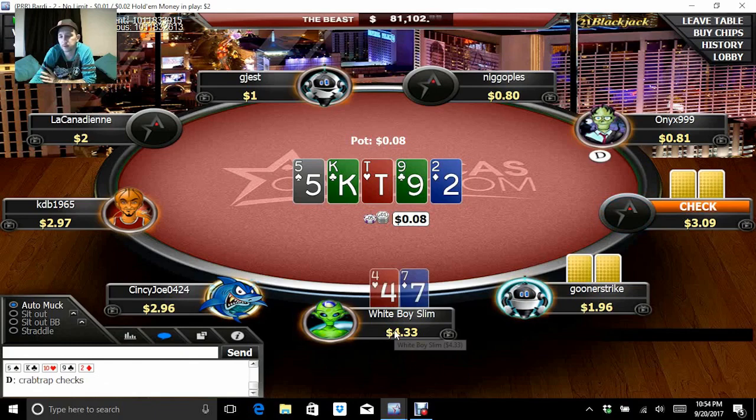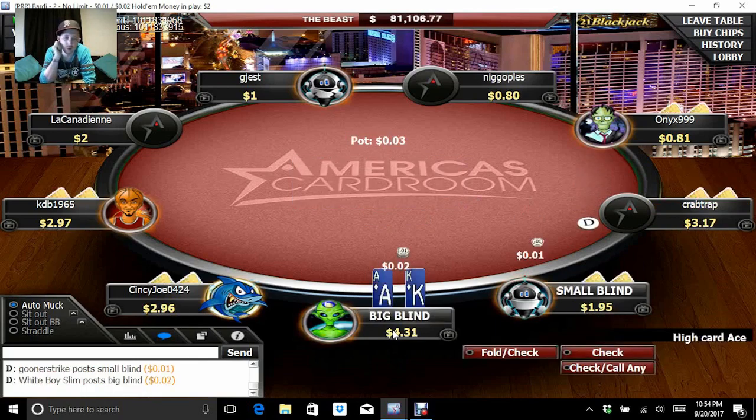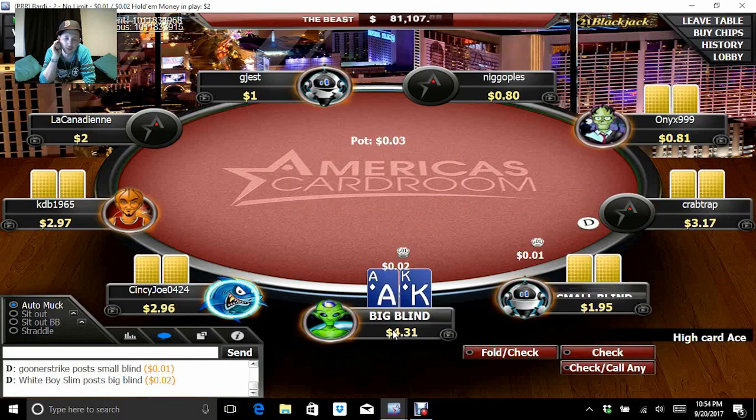What did we have? 4-7, nothing. Five takes it down. Pair with a flush draw on the turn. Ace King suited, fourth best hand in poker. I know I've said that before.